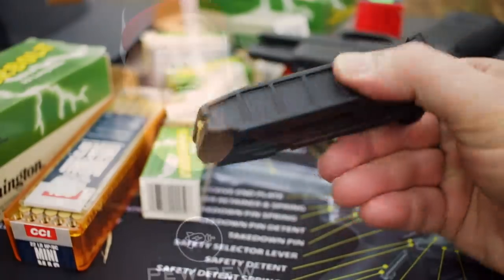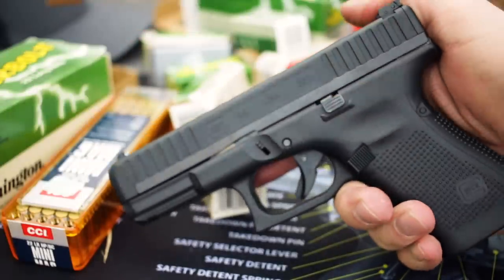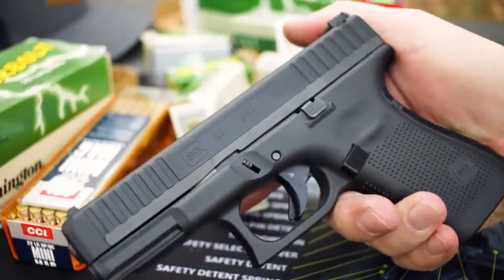Those two magazines hold 10 rounds — 10 whole rounds. Overall, it is precisely the size of a Glock 19, which is half a spaghetti squash in size. The controls are the same as a Glock 19; it really will feel familiar in your hands on day one. For me, the weirdest thing is how light it is — mine weighs unloaded about three quarters of a pound. Even loaded it's just about a pound, maybe a little over. MSRP is $430, but as of the filming of this video we don't really know the street price yet, but it's probably gonna be around $360. There's also gonna be an option for a threaded barrel that should be around $150.